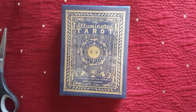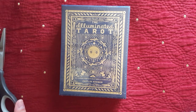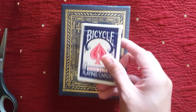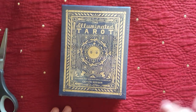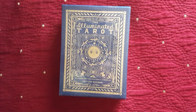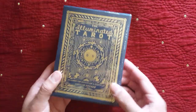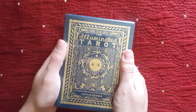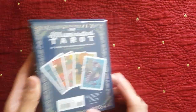But first of all, it said 53 cards for divination and gameplay. I thought it was going to be normal sized playing cards. No, as you can see, this box is much larger. This is what I thought the box was going to look like, like the Dead on Paper playing card tarot system, similar to that. Just that what she did was combine the major arcana into the minor arcana with this one, and I can just tell that this box is amazing. When I got the package, I thought, oh, it's a little bigger than what I expected.